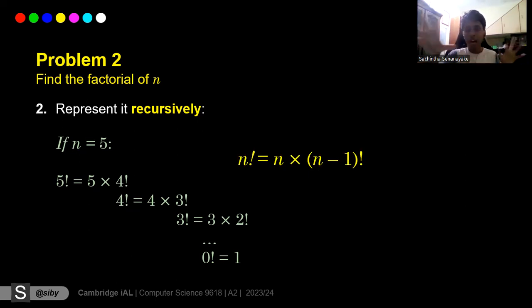So this is the hard part done now. If you were able to figure this out by yourself, give yourself a pat on the back. Well done. Now, we also need to identify one more thing. This is our base case. That is, 0 factorial equals 1 is our base case. Specifically, when n reaches 0, that's our base case technically. We return 1. 1 is our ending value.